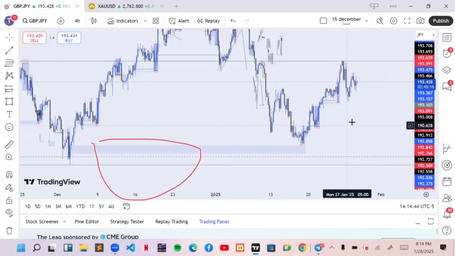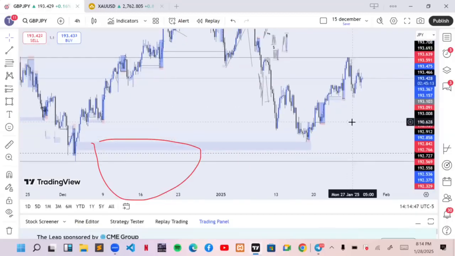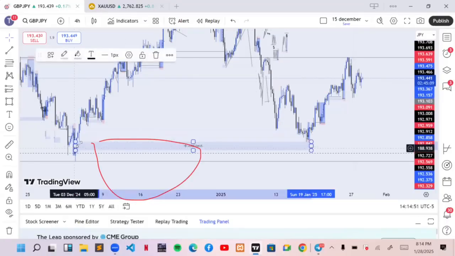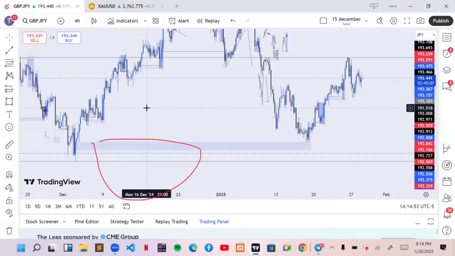Why? Because I checked on the 4 hours time frame, and the zone that market is reacting from is this other block down here. That was why I marked the block out, and I knew that that is where market is currently reacting from, and that is the bullish order block. And the bullish order block entails that market is going to push up. Now, the higher the time frame, the more the reaction will be. So because I knew that on the 4 hours time frame, market was currently reacting from the 4 hours order block here.